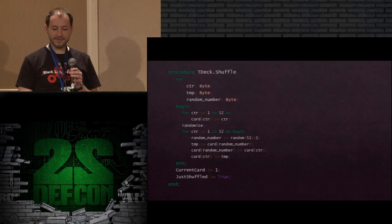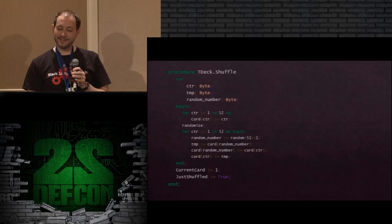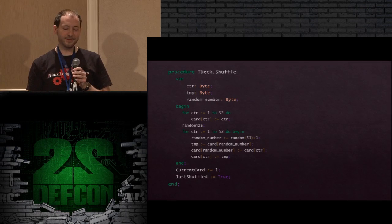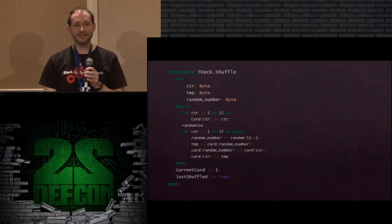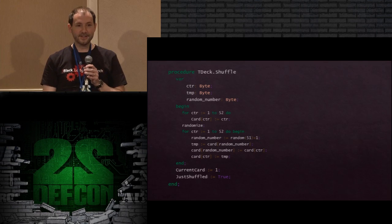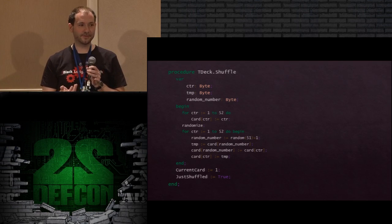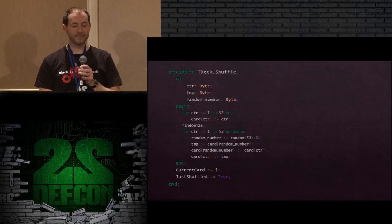So anybody remember this? This is an interesting story. It's kind of unrelated, but not really. They talk about anonymizing your LAP. Well, this is from 2004, and this is the source code for the deck shuffling algorithm on partypoker.com. And they put this out to show how secure their deck shuffling algorithm is. And on the surface, it looks very fair. You're taking each card in the entire deck, you're randomly swapping it with another card, and you go through the entire deck this way. And that gives you 52 factorial possible combinations, a full deck shuffle, 225 bits of entropy.